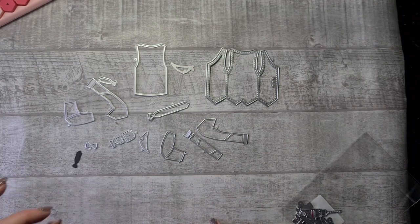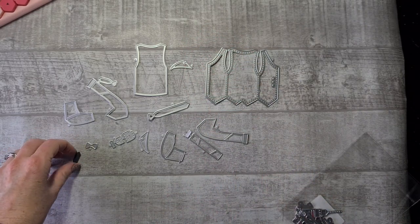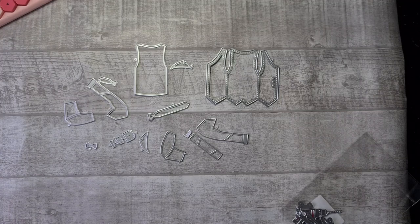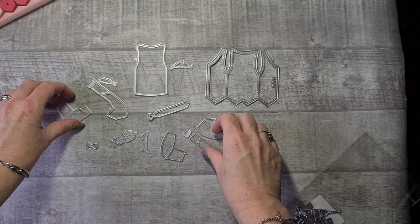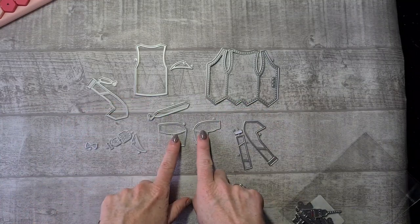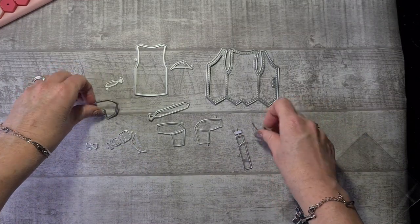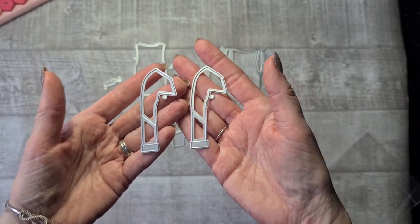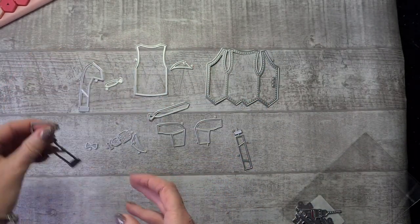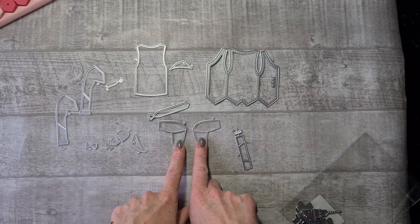I have to be honest — it was a hard set to work with. The end result is cute, I really love it, but it's quite some fiddling to get it right. Everything fits. For example the sleeves — these are the short sleeves. You get both of them, one side and the other, but look what I got from the long sleeve: two of the same dies. So I had to fiddle with that to make it work, and I don't like the result as much as when you have the opposite dies for the sleeves.